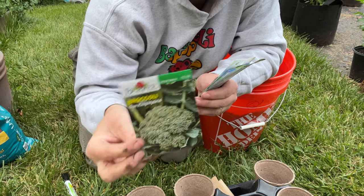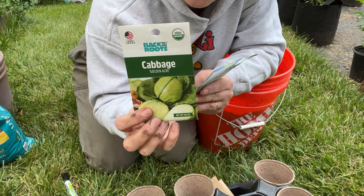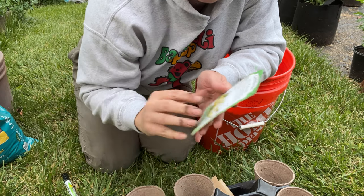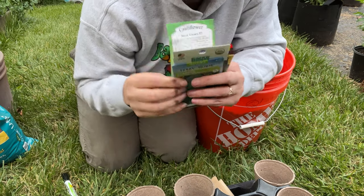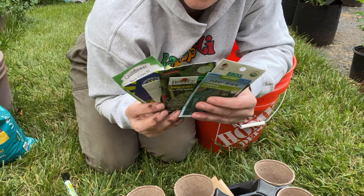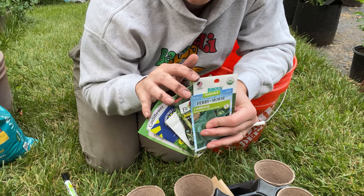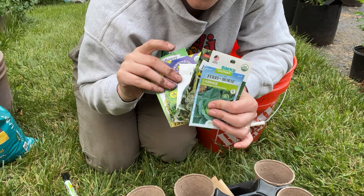We're going to do a Sun King hybrid broccoli, Golden Acre cabbage, Copenhagen Market Early cabbage, and cauliflower. Now, this is just my first sowing of all of these things. I might come back in, I don't know, 2-3 weeks and do some more of these so that I'm succession planting, essentially, and planning to have something growing in my garden through most of the fall and hopefully through the winter. So let's get started on these guys.